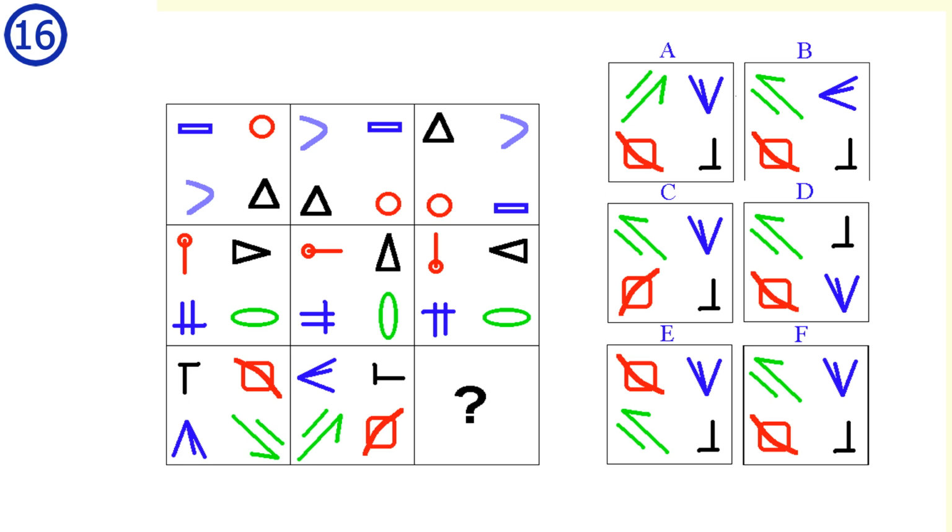Puzzle number 16. In the first row, going from the first to the second picture, we just move every shape in a clockwise pattern one position. The same thing goes from moving from the second to the third picture. In the second row, we see that there is no movement, but all the shapes are rotated by 90 degrees clockwise. And finally, in the third row, we have a combination of the change in the first and the second row. First, we move the shapes in a clockwise pattern, and then we rotate them by 90 degrees clockwise.